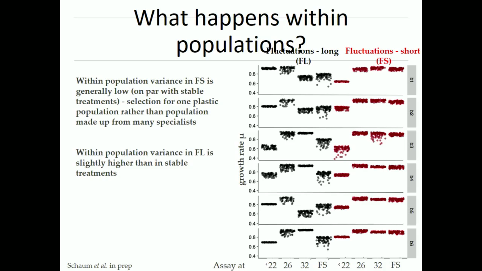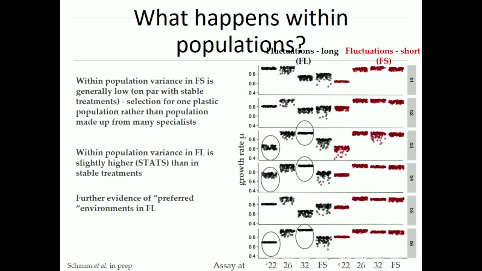You can see some of them are, depending on the temperature that they're being tested in, quite different from each other. And also what this tells us, again, is that we have differently preferred environments across bioreplicates. And if they are in the environment that they prefer, so this is 22 degrees here, there is very little variation. And again, in this case, that's 32 degrees. And we can find, again, that within population variation is really low.